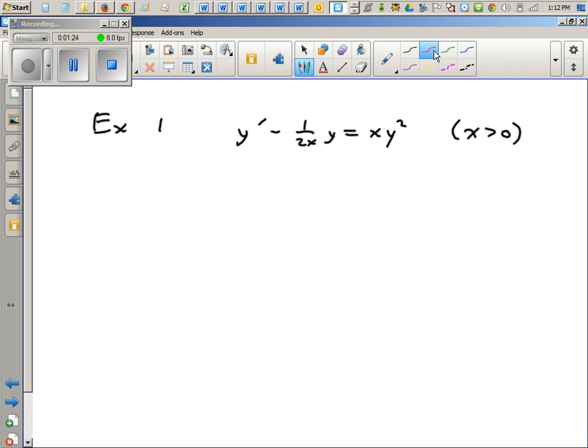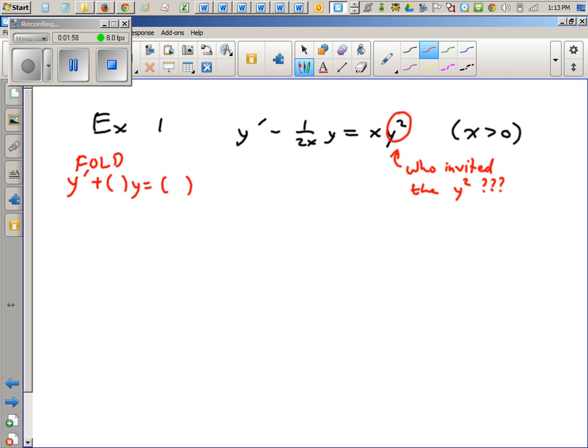If it's a first order linear, remember, it's supposed to look like y prime plus garbage y equals garbage with no y's. But look at the right side. What do you notice? There's a y squared. So who invited the y squared? Evidently the x did. You know what? We can't have that y squared if we're going to use an integrating factor. This is not the right type of equation.